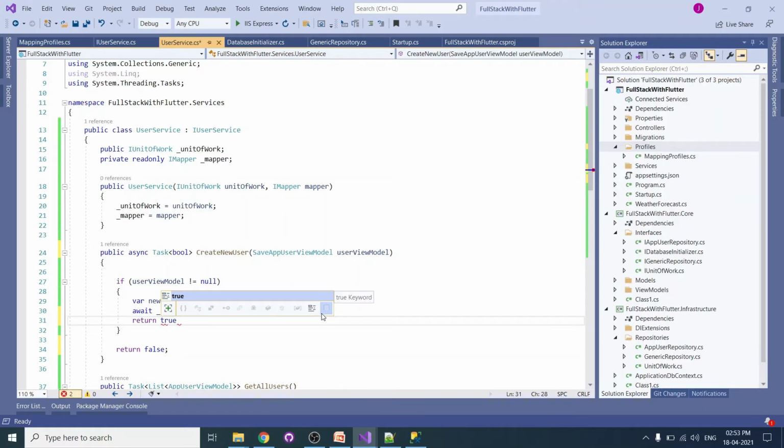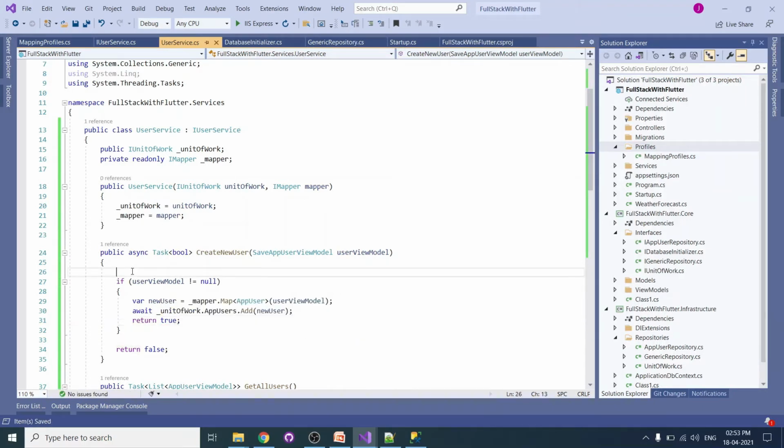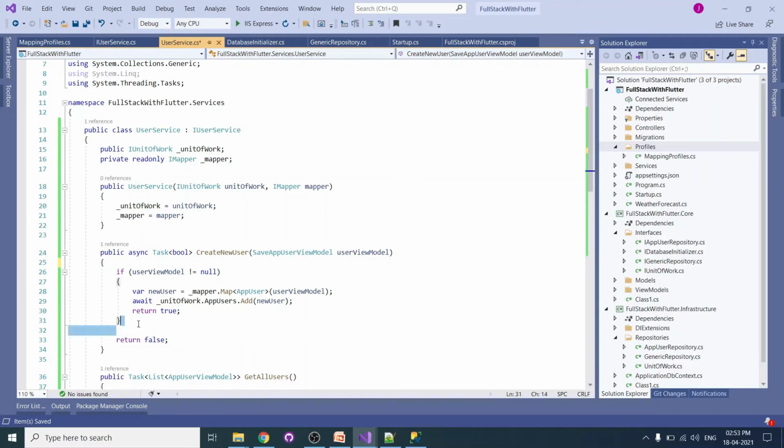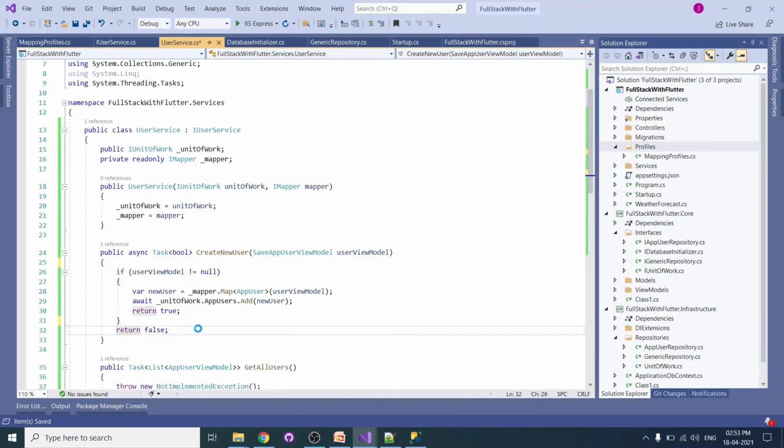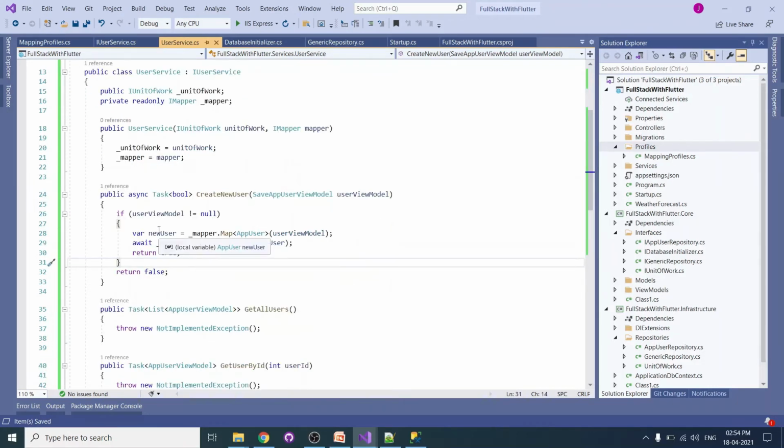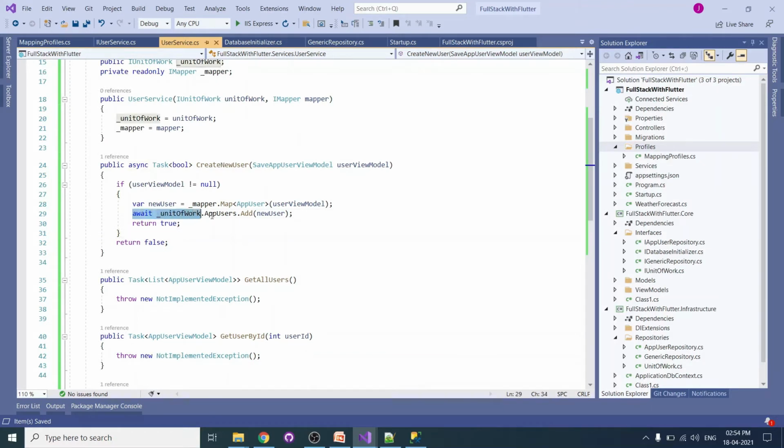Return. I will just return this value. Okay. So what we have done is we got the user input. We are checking the value is not null. If not null, we will make this view model to the app user model. Then we will add it here in the API. Okay, in the service. So this is the one, and we will do the same for others as well.